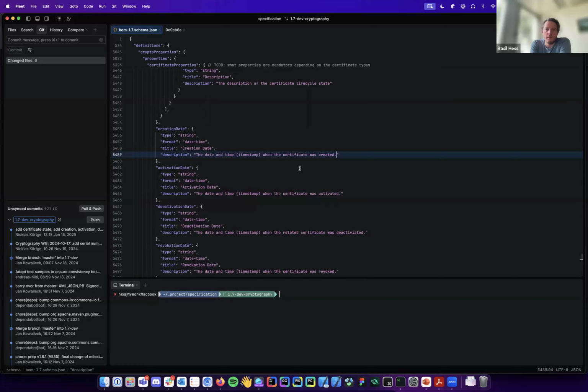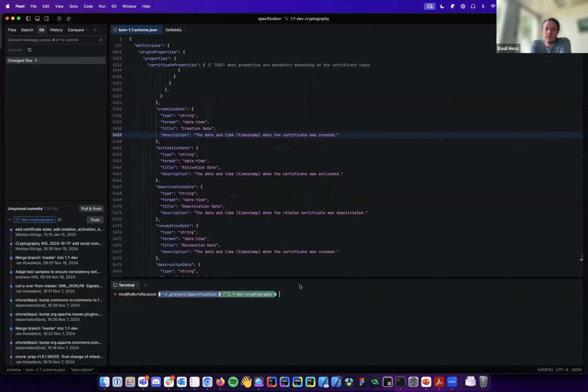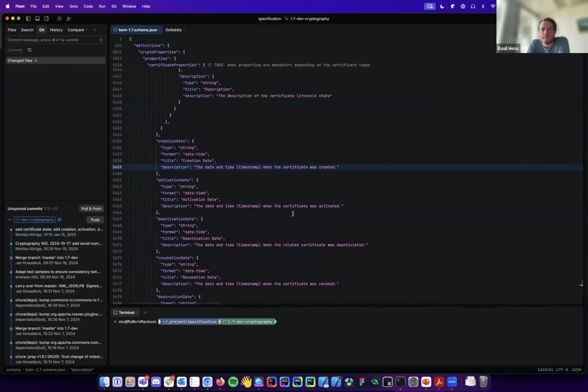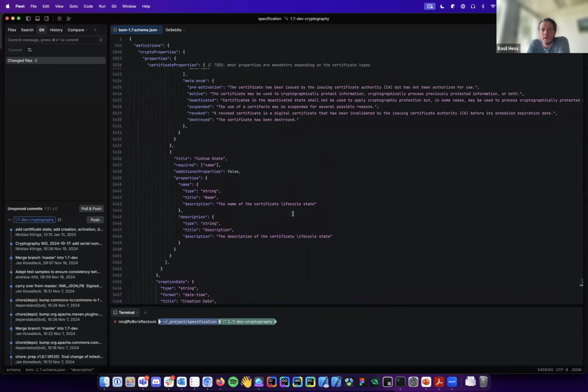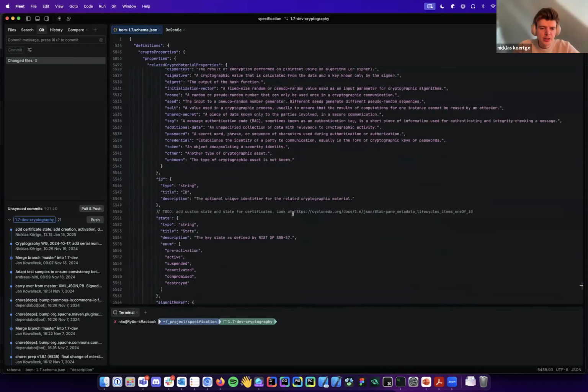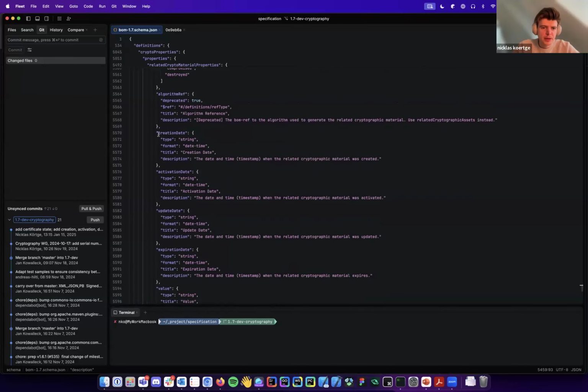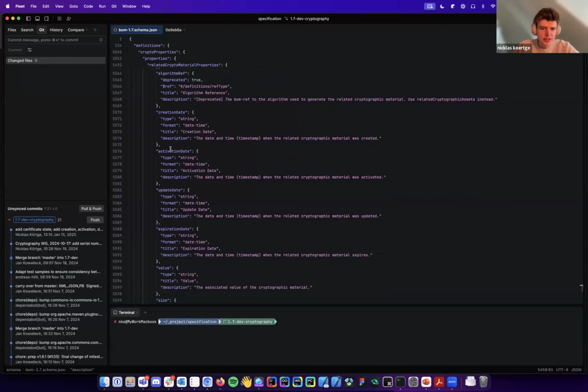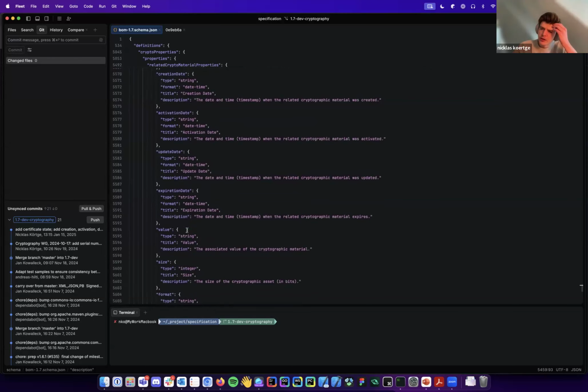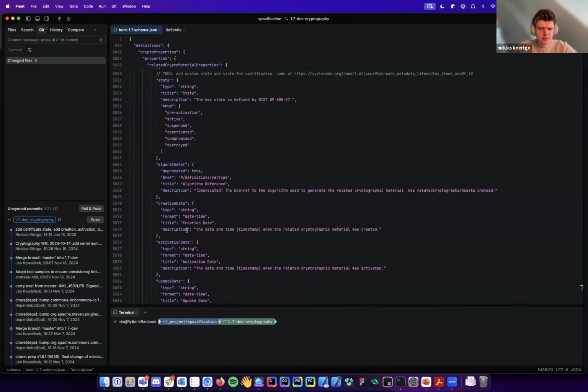Does it mean that we duplicate the same attributes in related key material and certificate? I think it's not 100% duplicated, but we do have here the creation date, activation date, update date, and expiration date. And I think we also got those from the standard, from the phases, or from some reference.